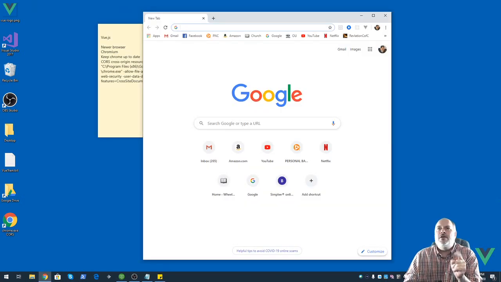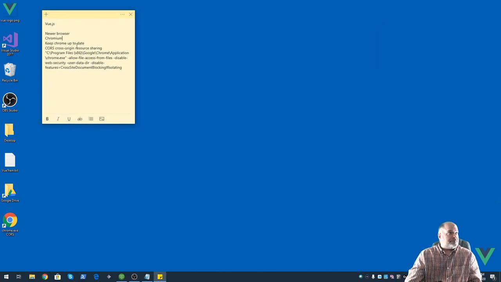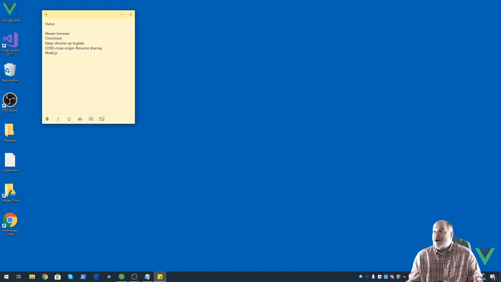So, another thing, fundamental piece of this Vue and basically most new development is Node, or Node.js. You've been hearing that. And I think you all know. Let's go ahead and kill this right here, and we'll put Node.js. Node.js is really JavaScript, isn't it? But it's like a runtime, almost like we've had with Java for years, where JavaScript, we all know, was just a scripting language in a browser. But now they've made it where JavaScript can run on your machine.